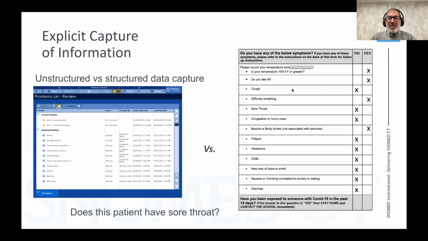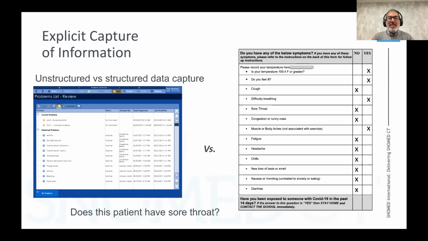But when you use a questionnaire, you say, okay, if you have a patient with fever, you want to be sure if the patient feels ill, if he has cough, difficulty breathing, sore throat, congestion or runny nose. In this way, you're sure that you go through all this list of symptoms and respond either yes or no. The benefit of the questionnaire is that you force the practitioner to actually decide whether it's yes or no, to consider this symptom in his assessment.